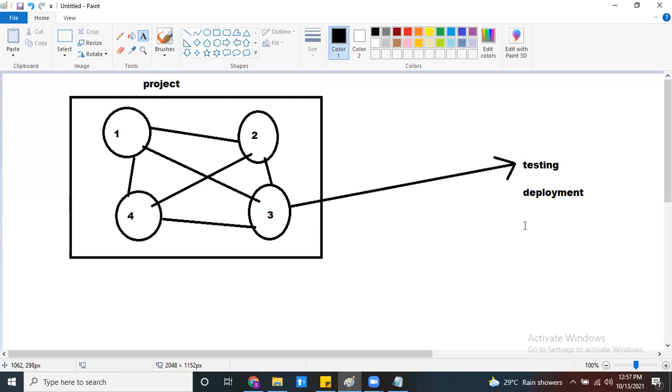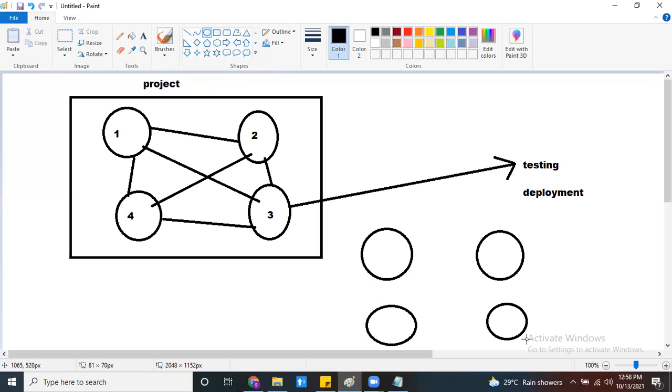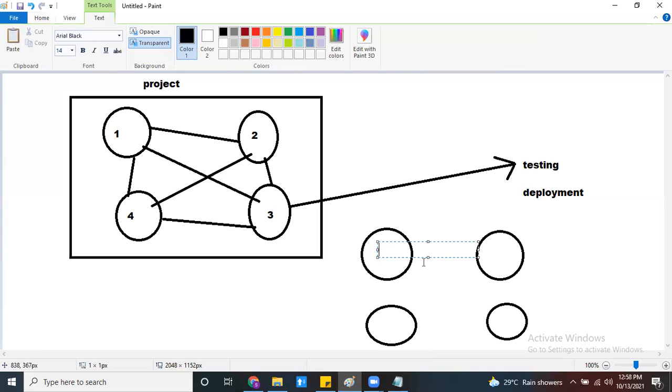But nowadays, we use microservice architecture. It is nothing but, in your project, each and every module is turned into one more service, like one more project. Now all of these are individual projects. These modules turn into individual projects. It's not inside one project now. All modules are running as individual projects. For example, this is one project, this is my second project, my third project and fourth project.